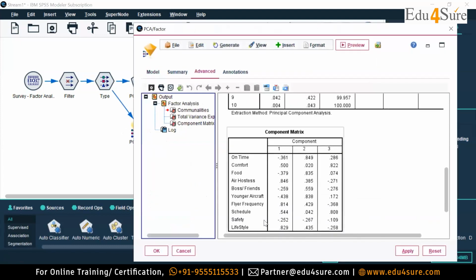Three components? Yes. It means it is saying we need to divide these factors into 3 categories.